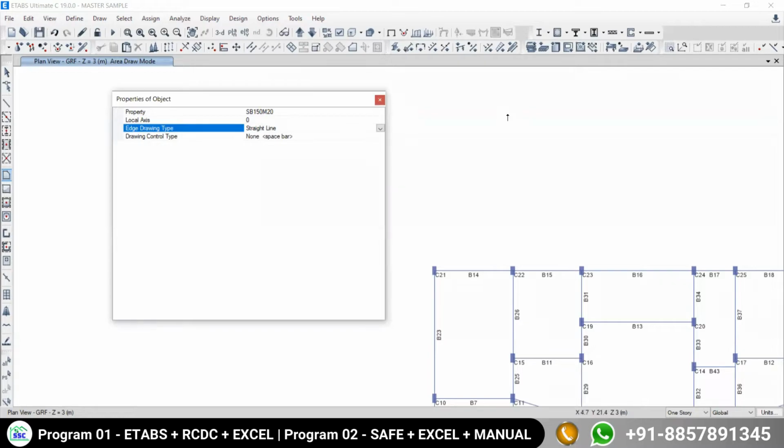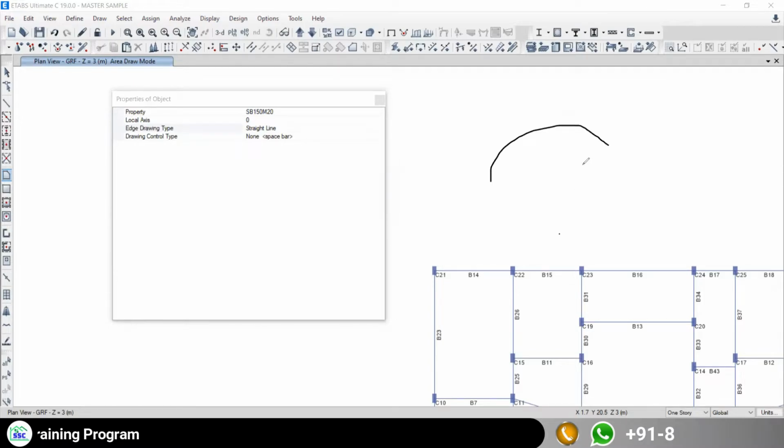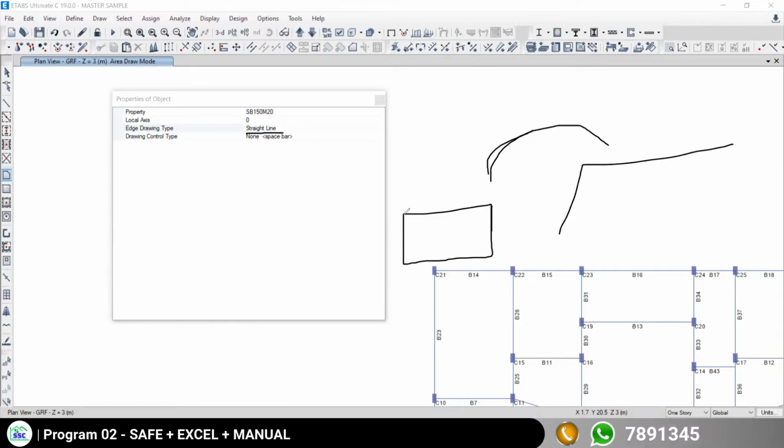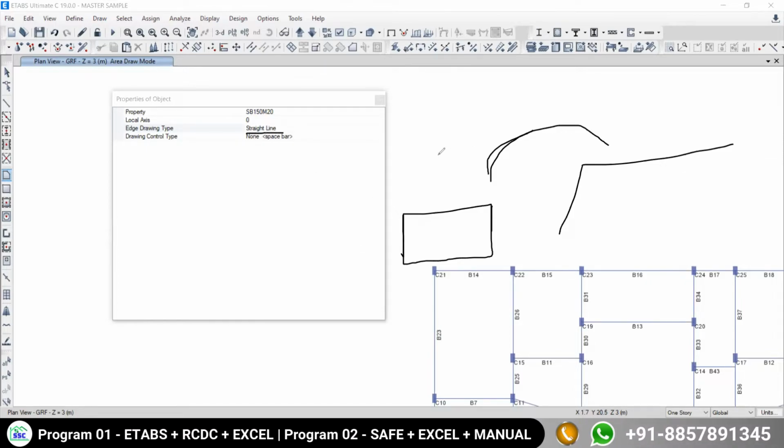Edge drawing type options are given for the modeling. What kind of edge does your slab have? If it is a normal slab, all the edges are straight lines, so you have to go with straight. If your edge is curved or any other shape, then you have to proceed with the edge drawing type option.